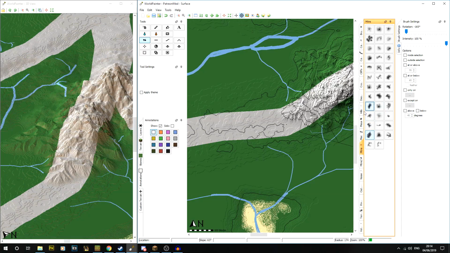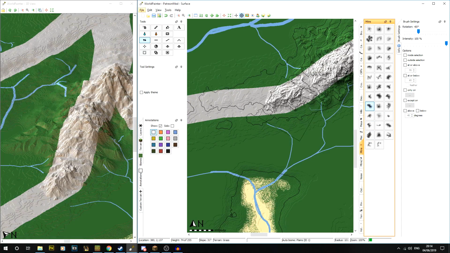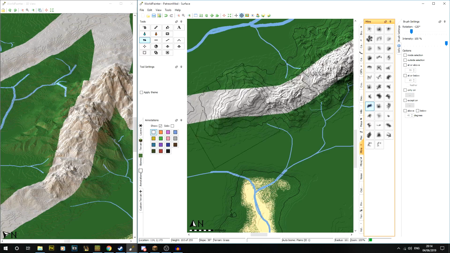I think I'm going to switch over to another one. And again, feel free to vary them. You'll be surprised at how different you can make it, and make sure bits stick out as well, because of course it wouldn't be perfect. You're not going to get perfect lines going through the island.